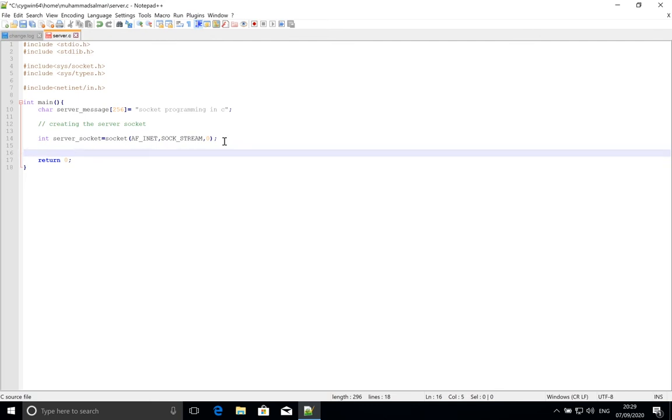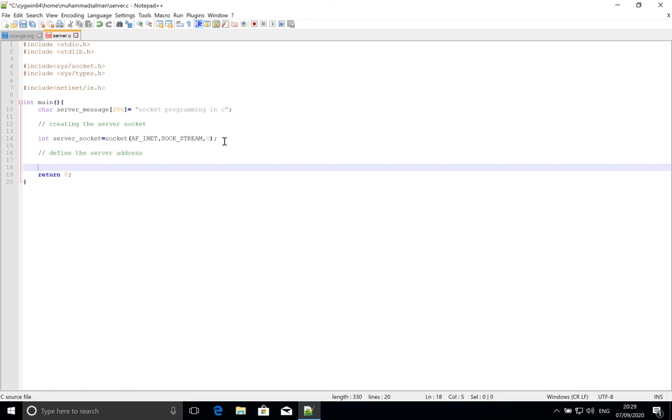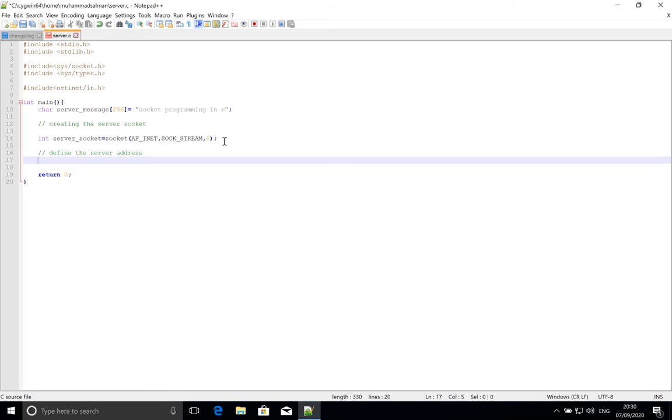Now I have to define the server address. I'll make it in the form of a structure. Why? Because we need to put the port, the IP address, and also specify what kind of address we are using, IPv4 or IPv6. With a simple integer declaration it will not be possible, that's why we are making a struct.